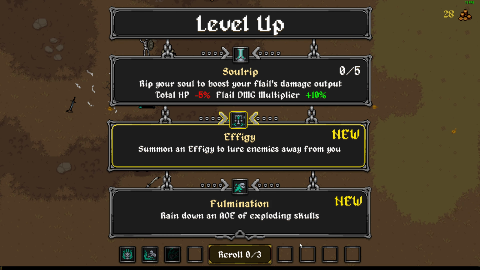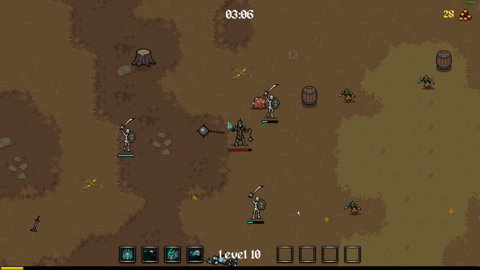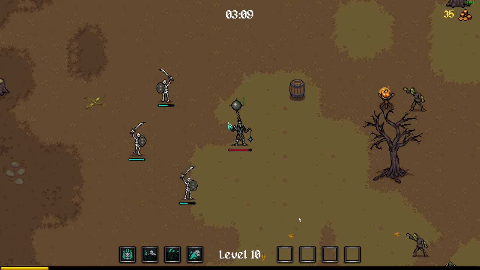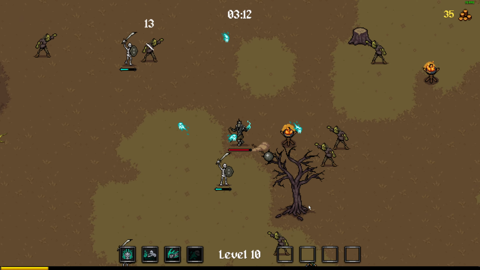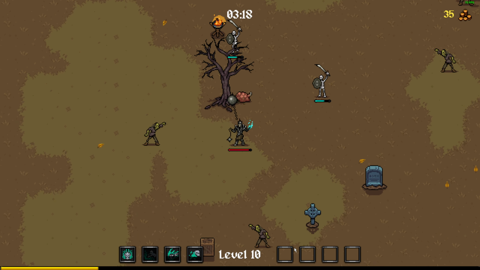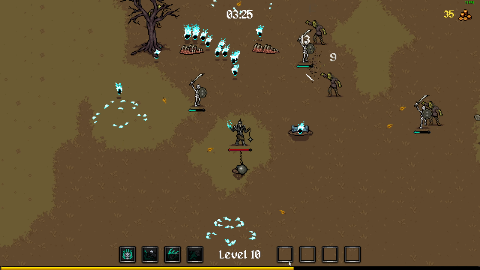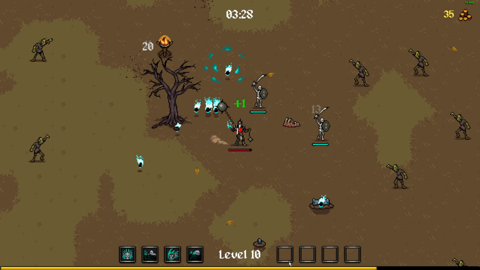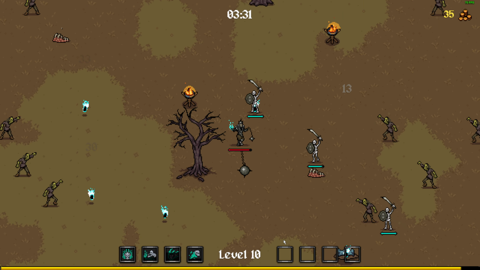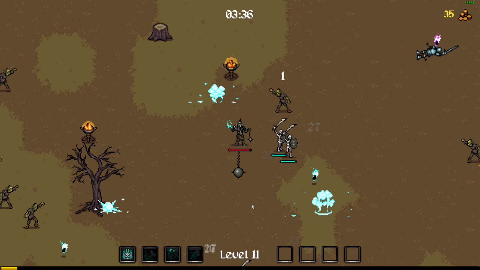We might be able to kill the boss this time. Rain down AoE exploding skulls. Yes. Exploding skulls. Wait, can we destroy this fire thing? No. Thank you. Defile bones. You might give me more movement speed so I can cover more ground.